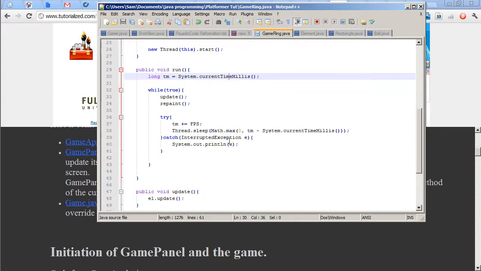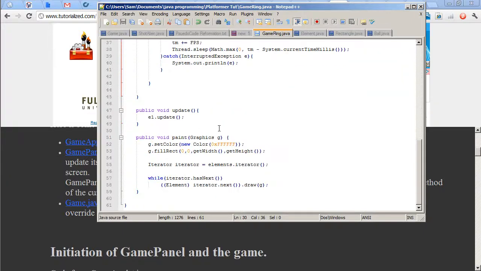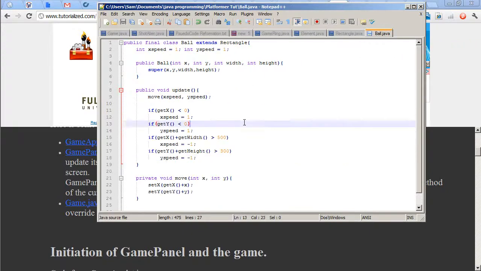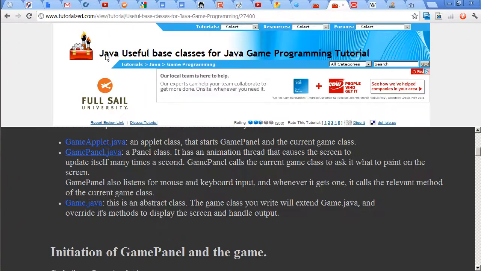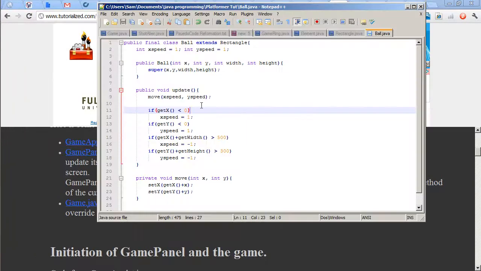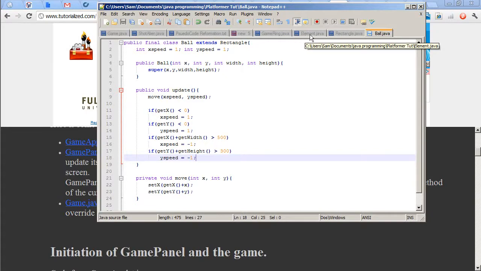Right now, update's gonna be E1 update. Now, let's see what update is. So it's gonna move, it's gonna change, and then it's gonna call isColliding.